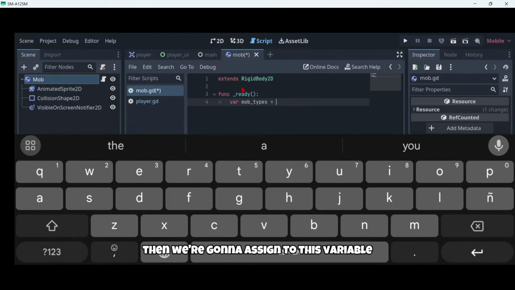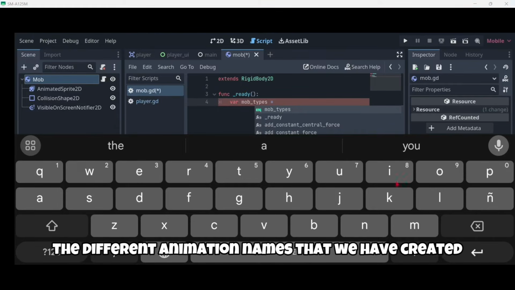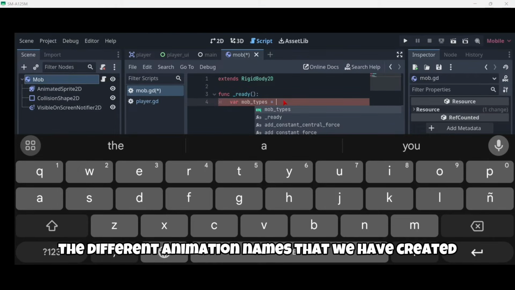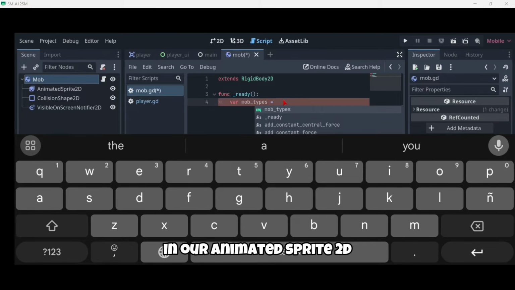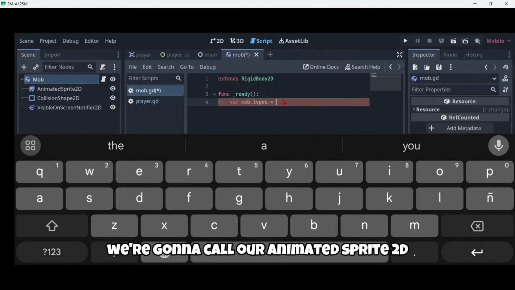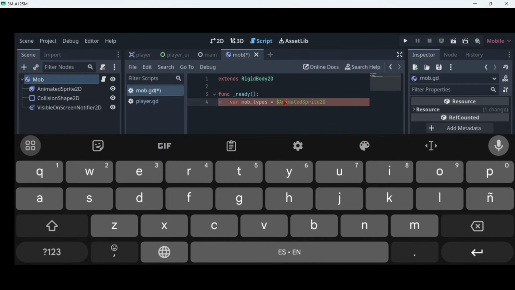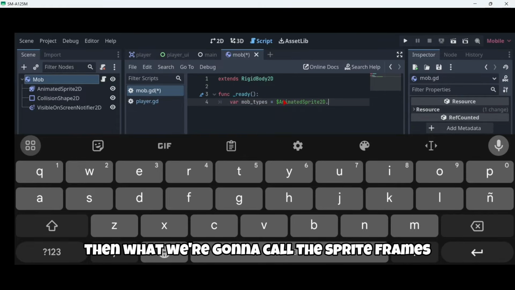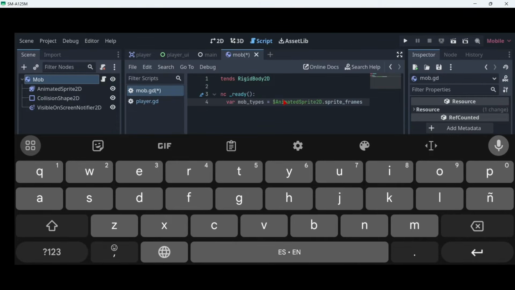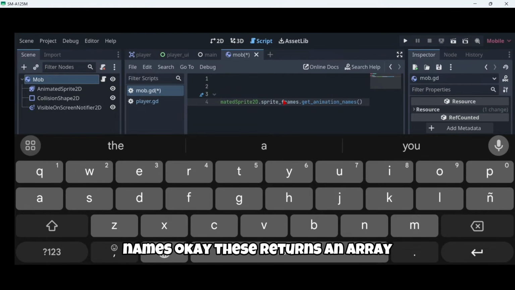Okay, then we're gonna assign to this variable the different animation names that we have created in our animated sprite 2D, and to do so, we're gonna call our animated sprite 2D. Then we're gonna call the sprite frames, and finally the method of get animation names. Okay, this returns an array containing all 3 animation names: walk, swim, and fly.